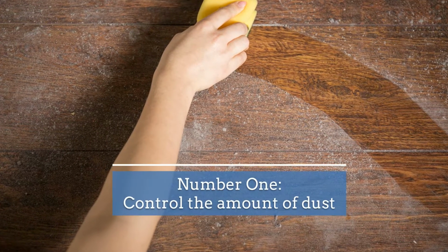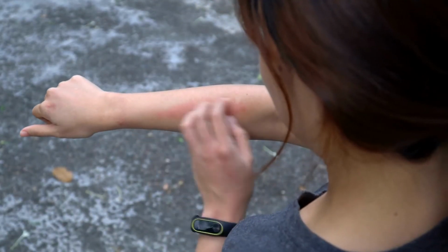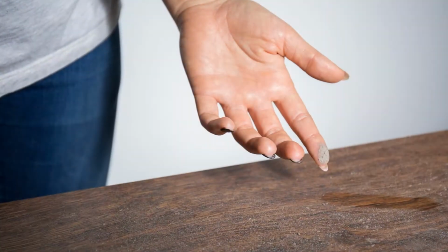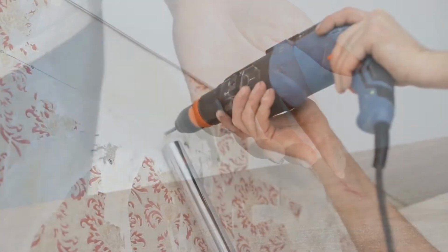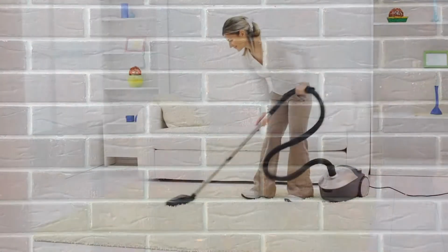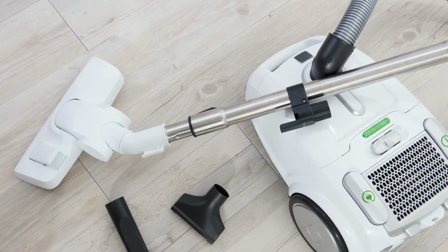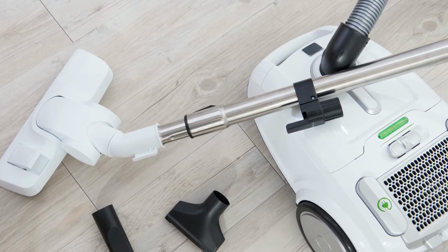Number 1. Control the amount of dust. Dust is one of the main reasons people's allergies get aggravated. Other than that, the contents are anything but harmless, since it has chemicals, retardants, and even pesticides. One thing you can do is to replace your wall-to-wall carpeting with solutions like hardwood, cork, tile or non-vinyl linoleum. Frequent vacuuming is still necessary, as is ensuring the vacuum bag and canister is empty of dust when you start. You don't want to be spreading dust all over the rooms.